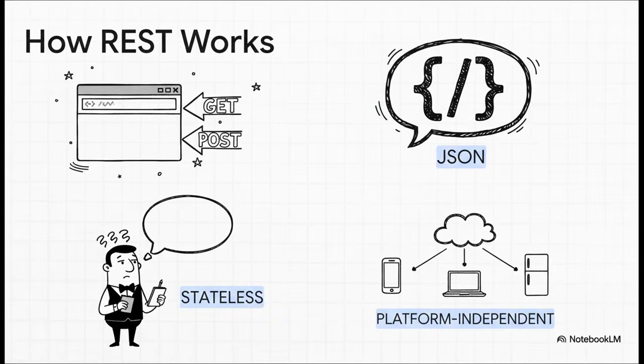And here's why REST is just so popular. It is so simple. It uses the same basic commands your web browser uses. Things like GET to fetch data or POST to add something new. It usually speaks in a language called JSON, which is just a really lightweight and easy to read format. And here's a crucial part. It's stateless. That means our waiter completely forgets your last order the second it's delivered. And that makes it incredibly scalable, letting it work with just about everything, from your phone to your web browser to even your smart fridge.